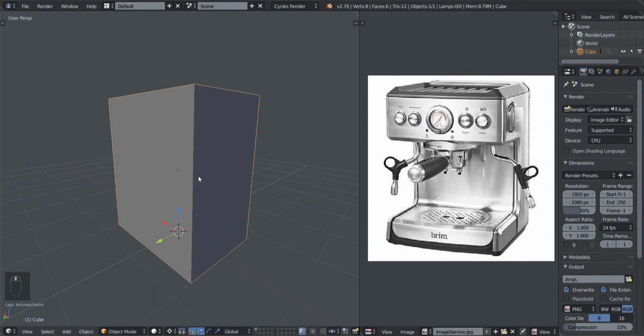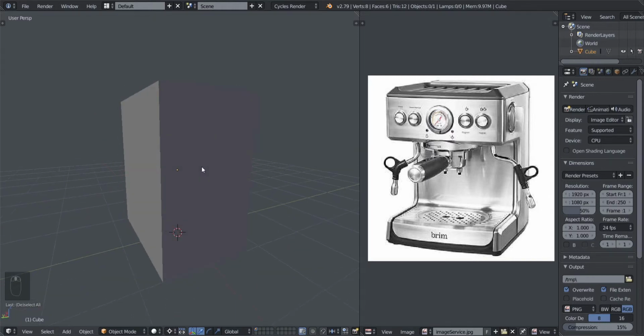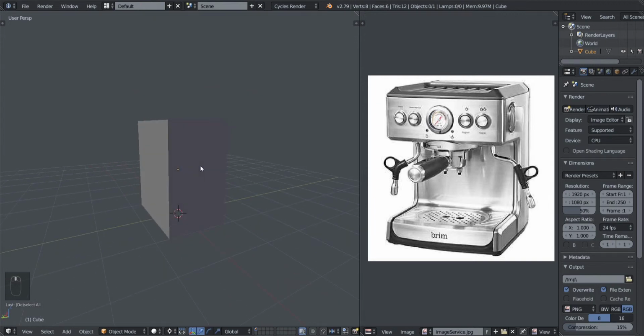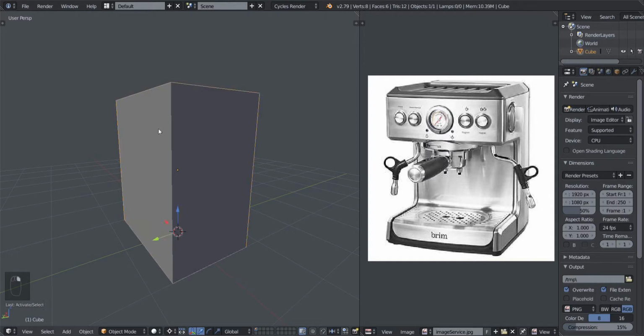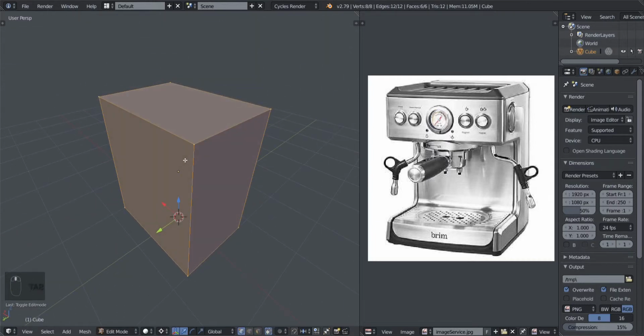All you have to do is get into the edit mode of Blender, and you can do that by pressing the tab key on your keyboard. Have the object selected first, okay? If you don't have the object selected, then it won't work. Or it might work because you have previously selected it and deselected it, so it was the last selected object that would work. But make sure you have the object selected. Right click to select the object and then press tab on your keyboard to get into edit mode.